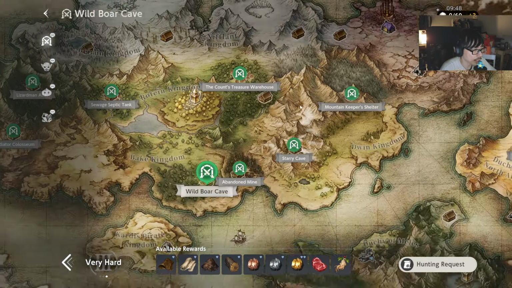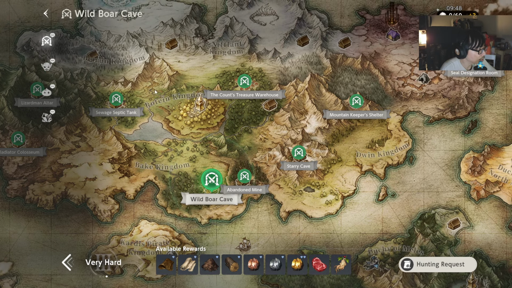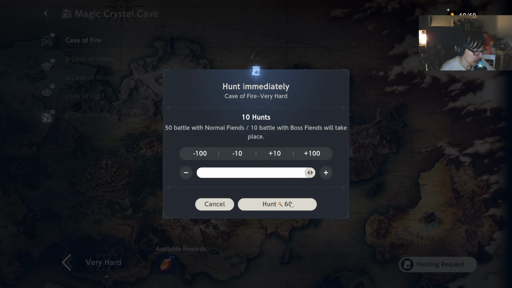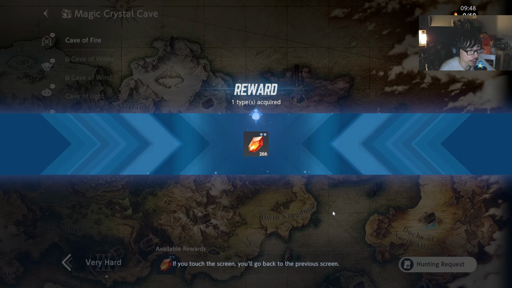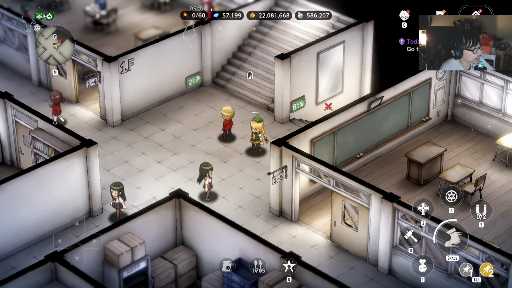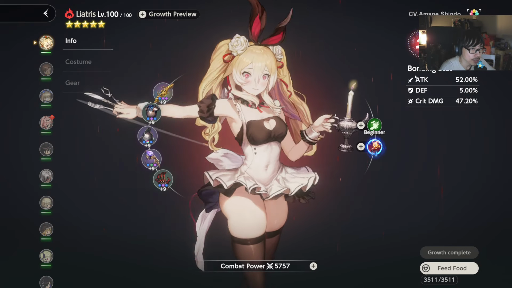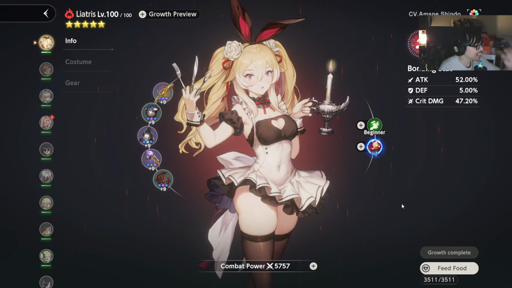I've been trying to farm this particular one, Crystal Cave of Fire. That's what I've been farming. Farm the very hard one, obviously, right? Don't be farming the normal and hard. So make sure you guys farm the very hard. Boom. I'm currently focusing on my Leatrice for the time being. I think I missed 1 day. I completely forgot to farm for 1 whole day, which might put me a little bit behind.